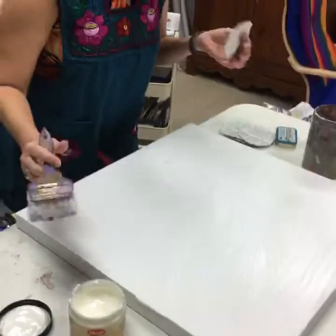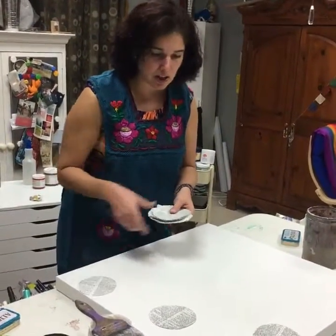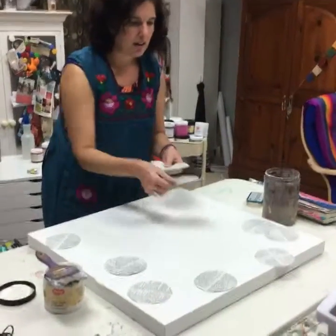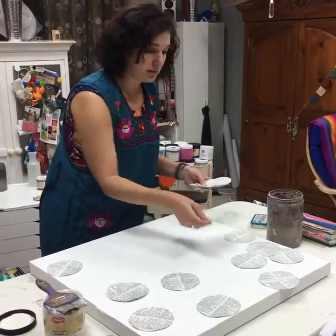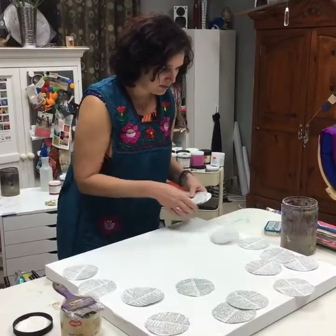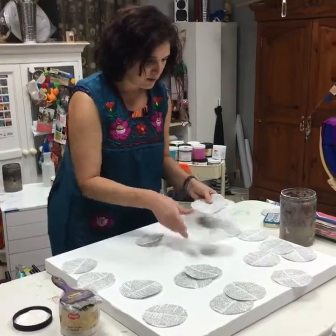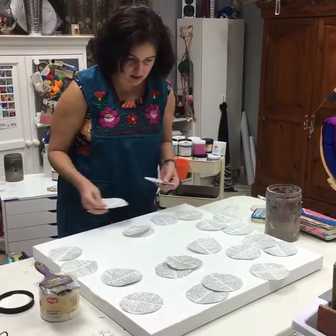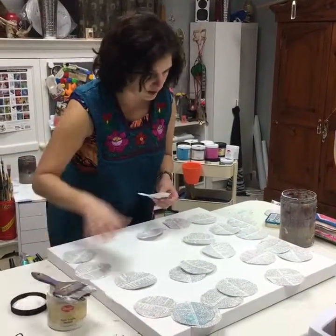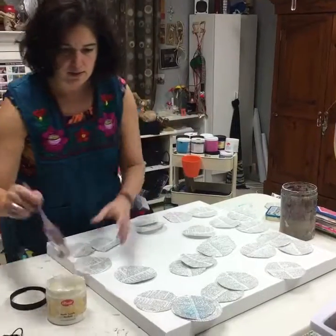So I'm gonna put these pieces of paper down — they're kind of thin — and I'm just gonna try and do it random, just throw them out. That's what I did with the Altoid box. I had punch-outs from a printer from my day job and I just kind of shook them out. I use Altoid boxes a lot, so if you're an Altoid fan, think of me. They're not coming out exactly even — I don't care, I just want something pleasing. The matte medium gel acts like a glue, and I'm purposely trying to overlap these.